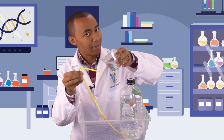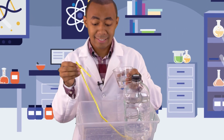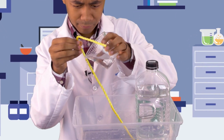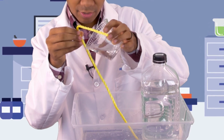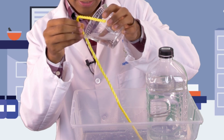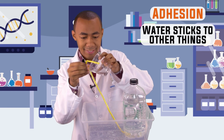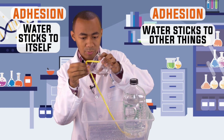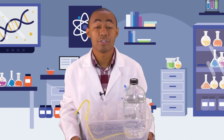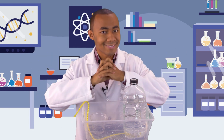Now, again, the way I'm doing this is I'm not just pouring water straight out, I'm going really slowly, okay? And also keep your string nice and kind of tight as well. So as it's nice and tight, just like that, pour it nice and slowly. And then eventually you'll see that the water begins to go sideways, as you can see here. And again, this shows us the two properties: the water sticking to the string, which is adhesion, sticking to other things, and at the same time, the water sticking together, which is what we call cohesion. So just something really small that we could see with how this water is moving, and two really awesome properties: adhesion, sticking to other things, and cohesion, water sticking to itself.